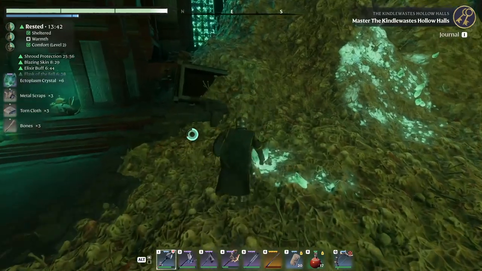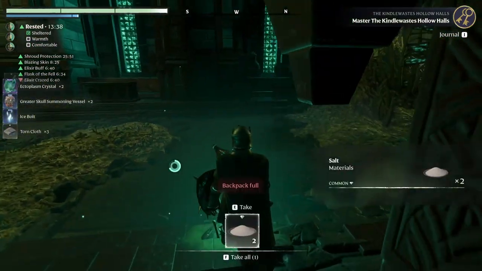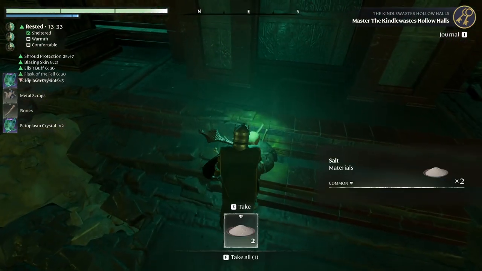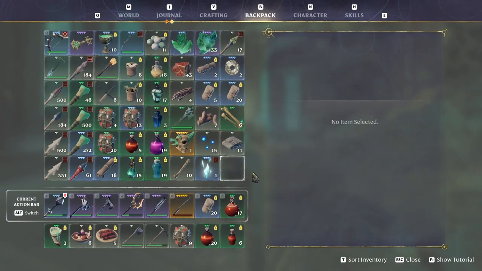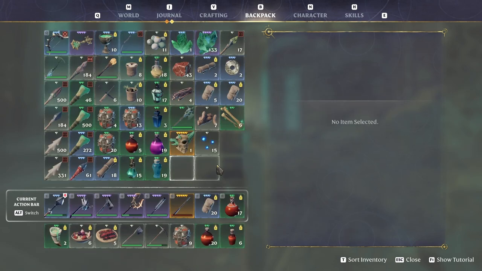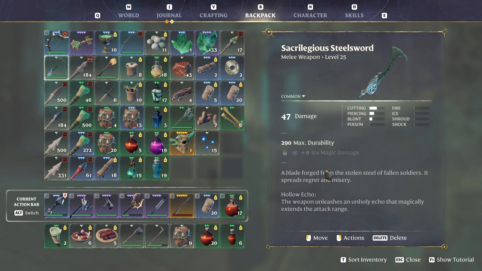Imagine that with all these idiots around me here. Good thing I was able to get up there. That's unacceptable. What is that? Salt? I don't care about the salt, mister. But I don't care about this other stuff either, so it's good. We took a sword at some point. This one. 47 plus 9, level 25.